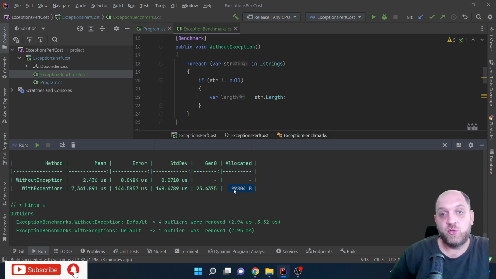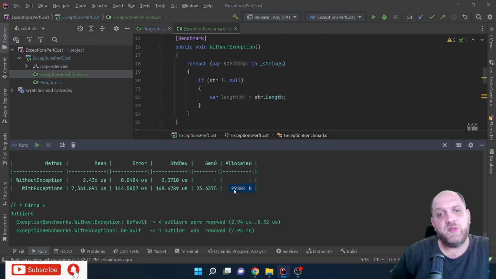When it comes to how impactful throwing exceptions is from the perspective of the performance of our application, we can definitely say that throwing exceptions is way, way slower than not throwing exceptions at all. And that's something worth considering whenever you write applications and you decide to go for the approach of try and catch exceptions. The reason why I say this is because you might say, okay, but 7 milliseconds, that's not much. And that's true.